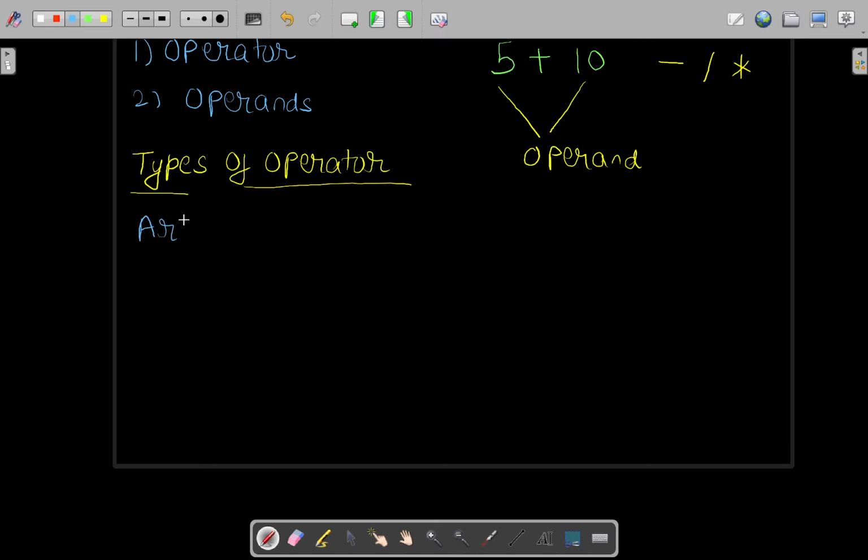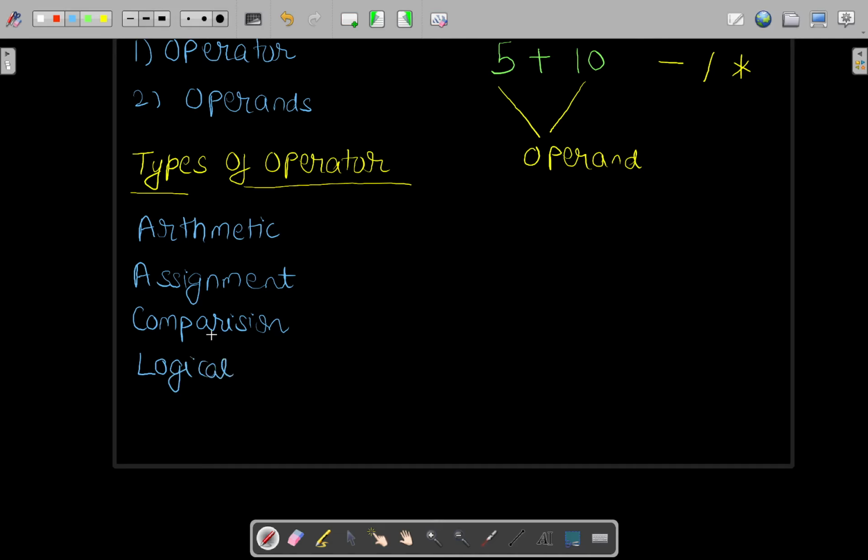The first one is arithmetic, the second one is assignment, the third one is comparison, and the fourth one is logical. So in C++, the operators are divided into these four types: arithmetic, assignment, comparison, and logical operators.